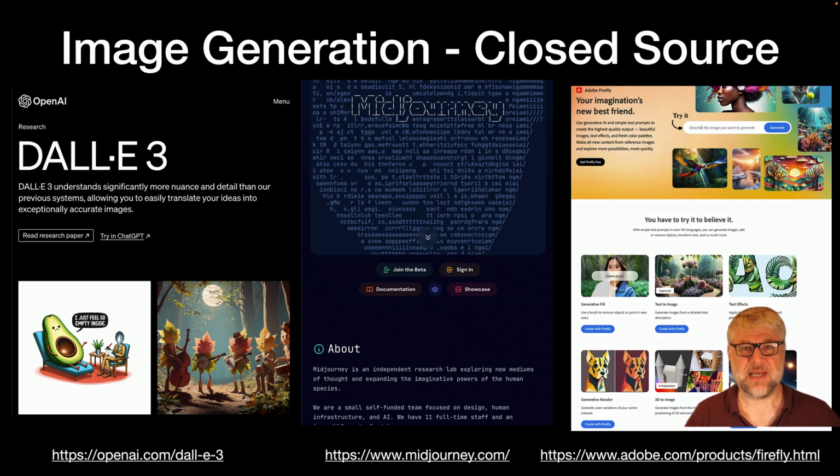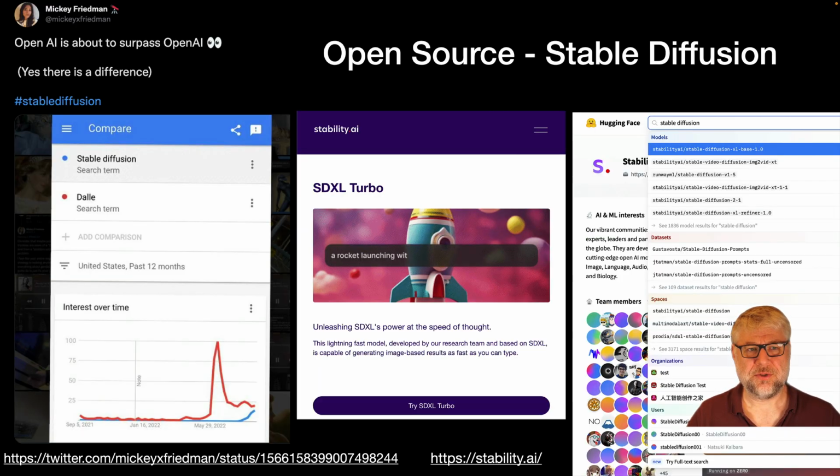Now, I mentioned DALL-E, there are a few others, Midjourney and Adobe, and they're all good tools, but what I consider closed source tools. And it's hard to edit them if you are not getting the service or the thing that you want. So to the rescue, we use open source. Open source, because we can add our own tooling. We can use this to enhance what we want to have as a community.